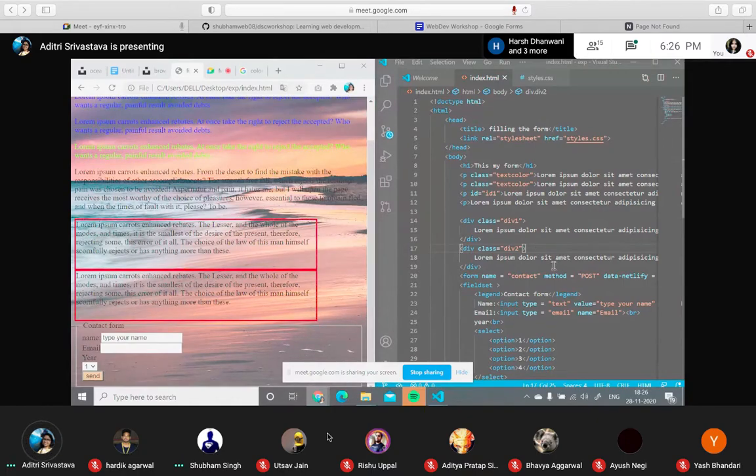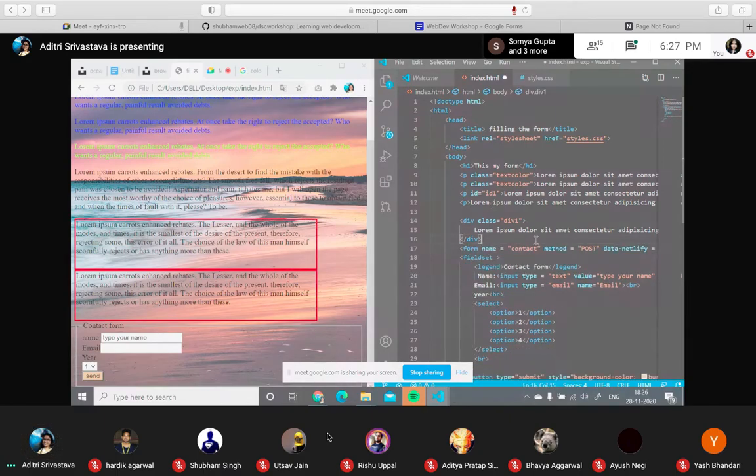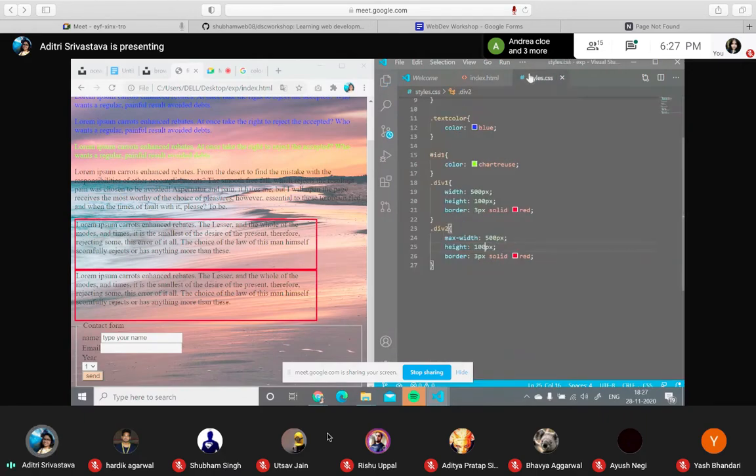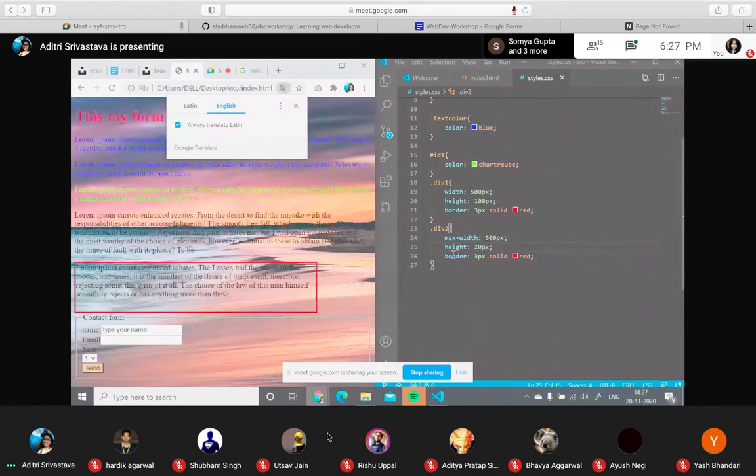So next property is the overflow property. What does the overflow property mean? You must have noticed that when I reduce the height of this div tag, it was overlapping.